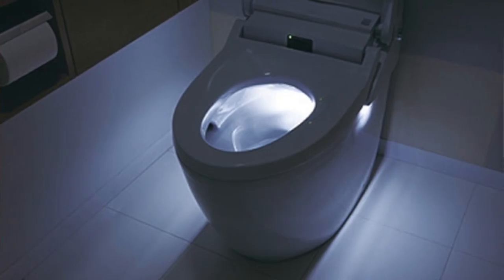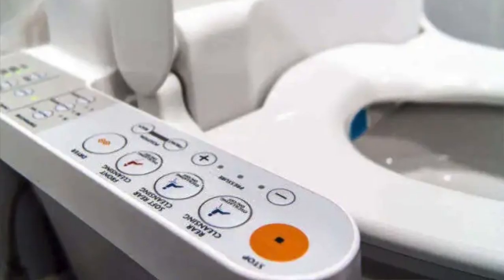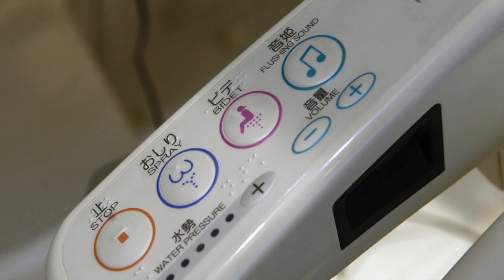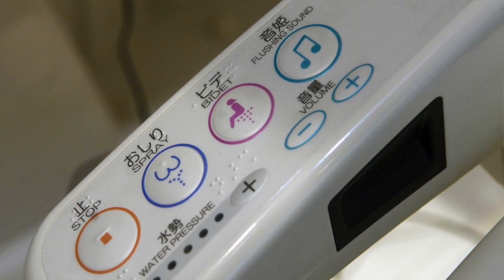Number 16, understand toilet technology. This may be another thing you're not used to, but Japan's toilet game is top of the line. You are not going to sit down on a cold toilet seat in Japan. They are warmed just about everywhere. And the toilet is kind of like a captain's chair from Star Trek. There are controls and buttons. There are options for washing, water pressure, and even noise, so you can be discreet. I could do an entire video on this topic, but my advice is to sit down, look at the pictures, take a breath, and then press a button and see what happens.